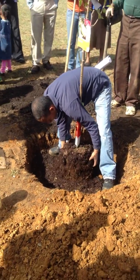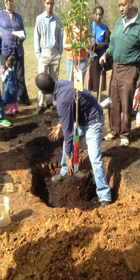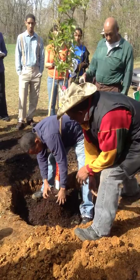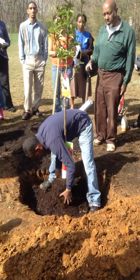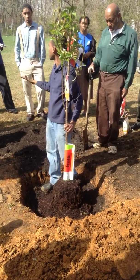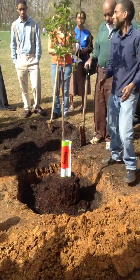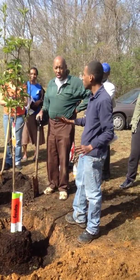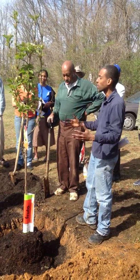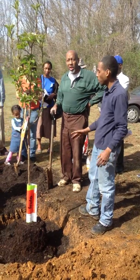What's the longevity of the tree? It all depends. This is a dwarf tree, meaning it's not your normal one. It's already bearing, right? Yeah. Dwarf trees, sometimes you can get them up to just 8 feet tall. Dwarf trees have a shorter life than normal trees, but they will do well. This is going to bear real nice, especially if it's pruned right and taken care of, without even much watering.